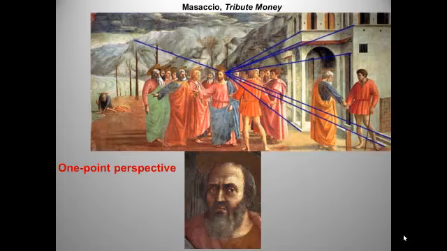Okay, here we go. The Tribute Money is one of the earliest paintings to employ mathematical perspective. Masaccio was a close friend of Brunelleschi's, and he knew his studies of perspective very well. Note how the orthogonals converge on Christ's head at the horizon line. And as this close-up of one of the faces reveals, Masaccio also made far more use of contrasts of light and dark to define volume and space.